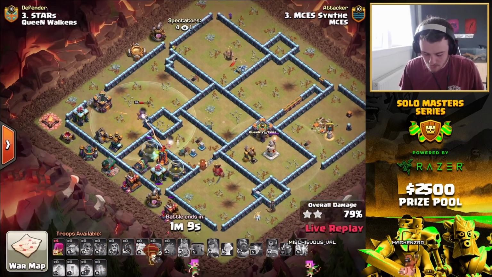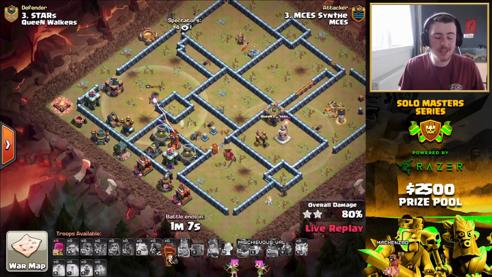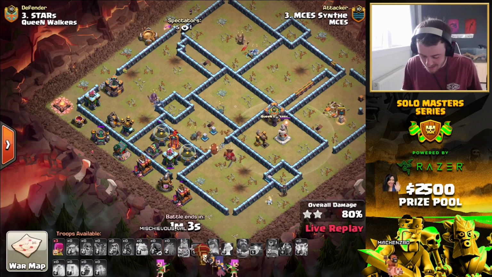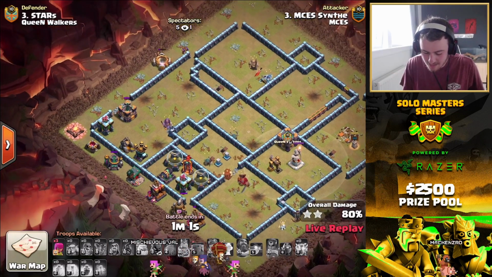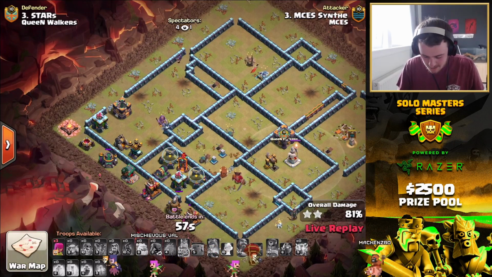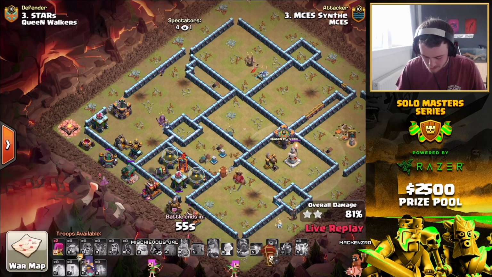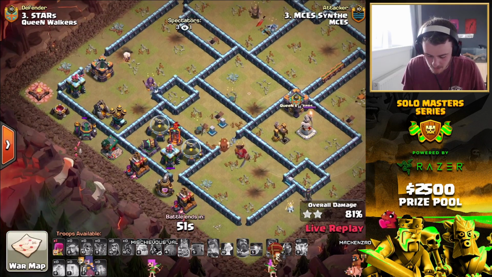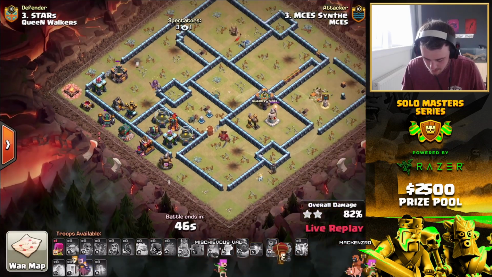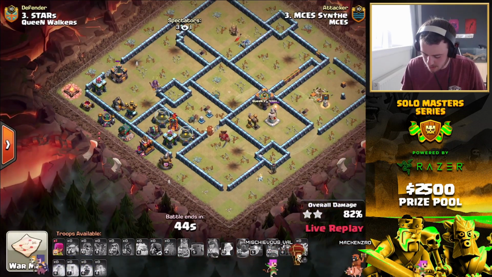Maybe didn't get the value he was looking for from his Queen initially. She kind of just, you know, skipped around the outside and then got taken down by the scatter. And this is going to be a 2-star coming in here from Synthe to kick off the Solo Master Series. So not what he would have been looking for at all. He's trying to pick up some percent points here on the back end, or certainly as many as he can, sneaking in those archers on the lab. But this one is unfortunately going to fall short.